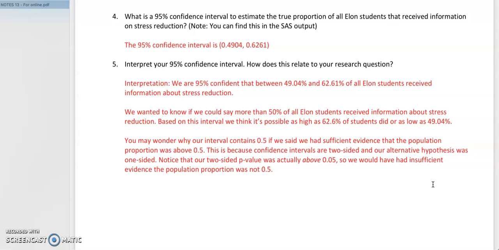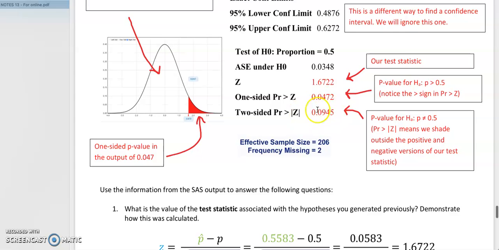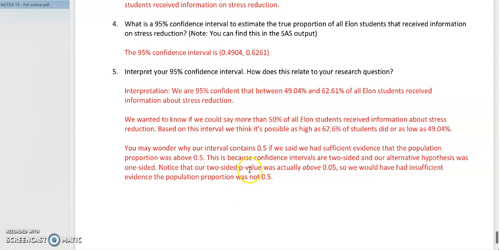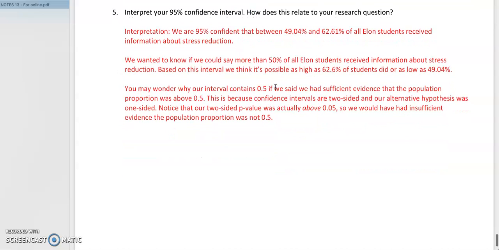And the short answer for that is basically that we tested a one-sided hypothesis. Our confidence interval is necessarily two-sided. We've got a lower and an upper bound. And so our answers aren't always going to perfectly match up. You may have noticed that if we looked at our two-sided p-value, that actually was above 0.05. And so in that case, this would have matched up with our confidence interval, where we said, well, 50% is a reasonable thing that could be true for the population. And so don't worry too much that our answers are sort of slightly not matching up here. They both seem to indicate that, even if it wasn't more than 50%, it was pretty darn close, and could be as high as 60% or more of students that received this information.